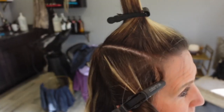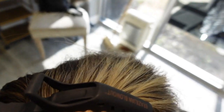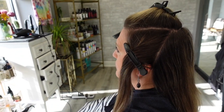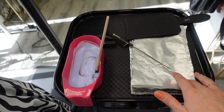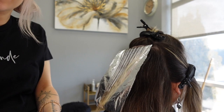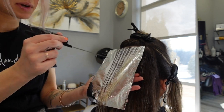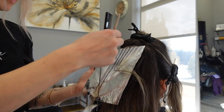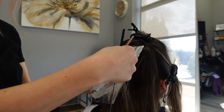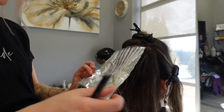I have her sectioned for just a basic partial highlight — I have her sides sectioned, her mohawk section up top, and her other side. I've mixed Schwarzkopf Blonde Me with 30 volume and Olaplex. A little foiling trick: over here I don't need to pull it down as much, but over here she has a little more dark. I'm going to move that side out of the way, take my brush, and bring this side up a little bit — pulled down just until about there so you don't have too much overlap.